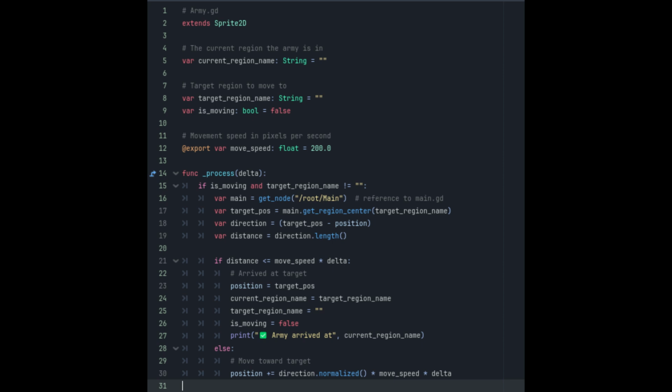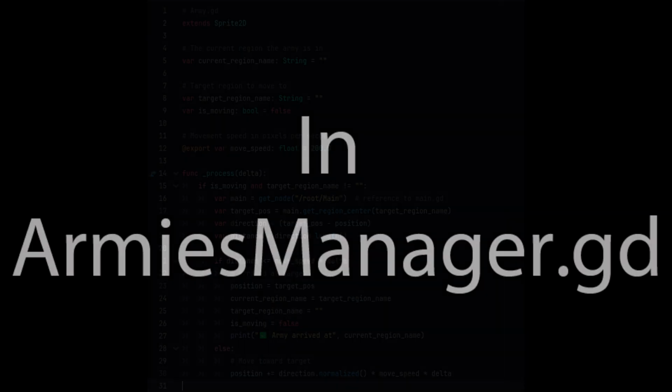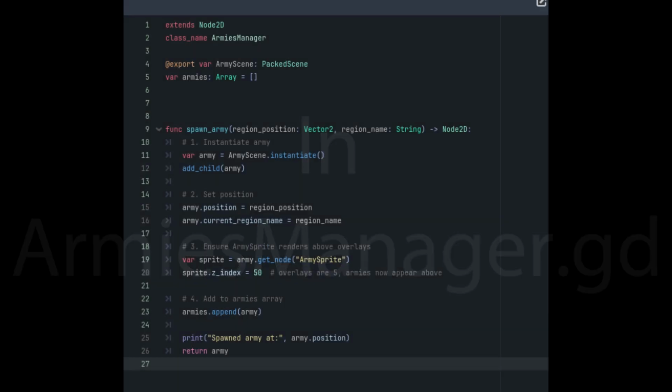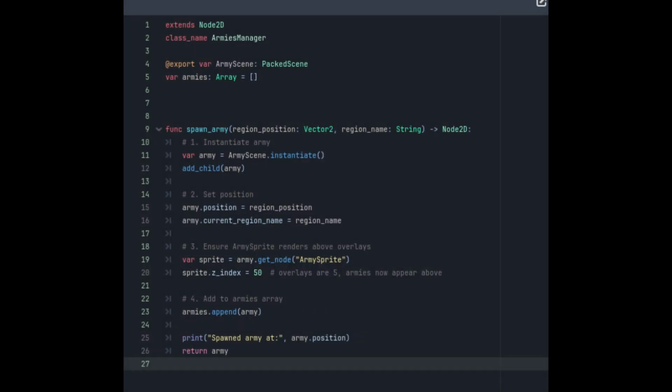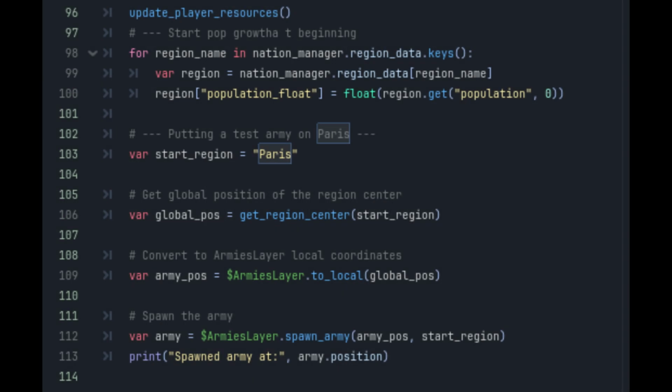So in terms of code, in the army.gd, we are going to basically have this block of code here, and we're just going to declare a bunch of variables just to see if things pop up and it connects to the center. In the army managers, what you're going to see is this function here called spawn army. And going back to the main, we're going to have this bit all in the ready, where we're basically going to use the spawn army function from the other scripting file.